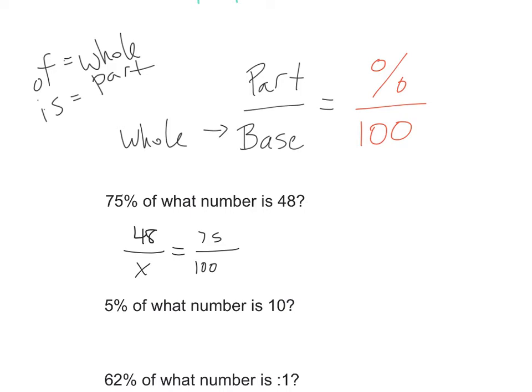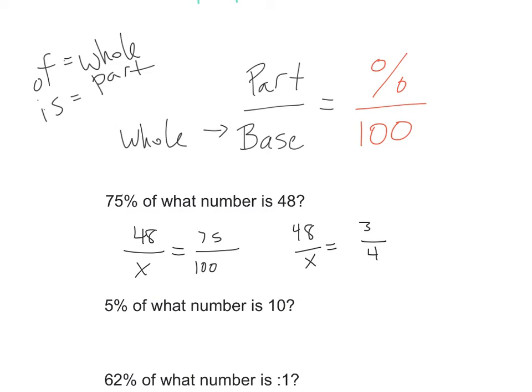Okay. And now it's actually kind of like ratios, because they're saying 48 over some number is actually the same thing as 75 over 100. Okay, so is there a way to get 48 to be a 75? Well, I don't know off the top of my head, but I do know I can start by simplifying this fraction. 75 over 100. Well, what goes into both 75 and 100? Oh, 25, right? So now I can rewrite these two fractions as 48 over x is equal to, 25 goes into 75 3 times, and it goes into 100 4 times. So 75 over 100 is 3/4.